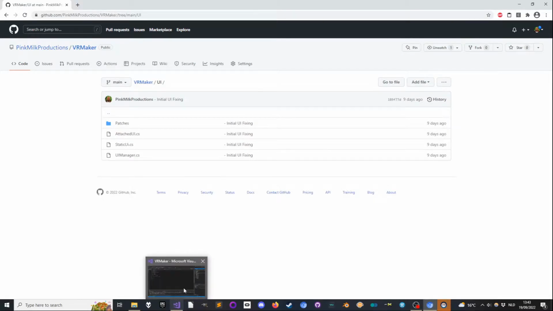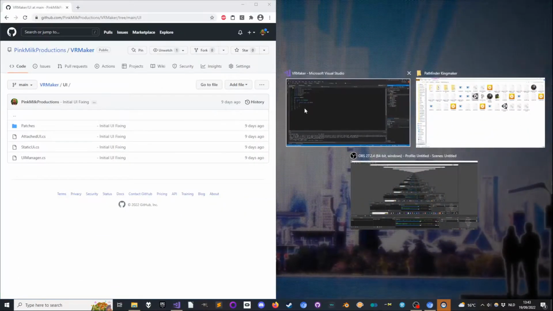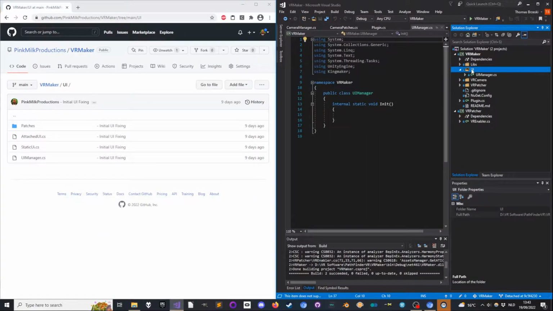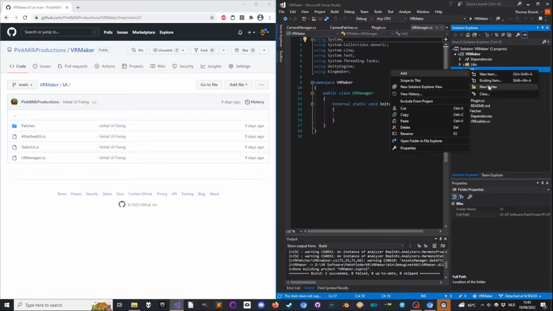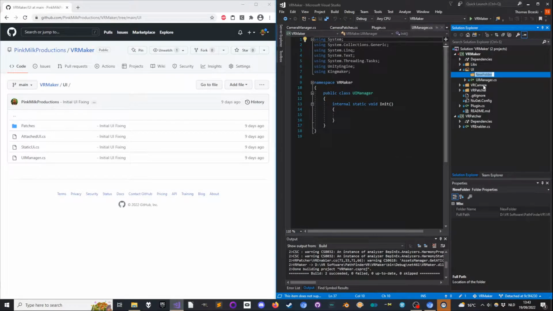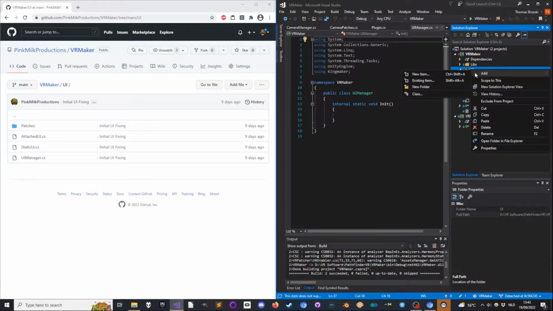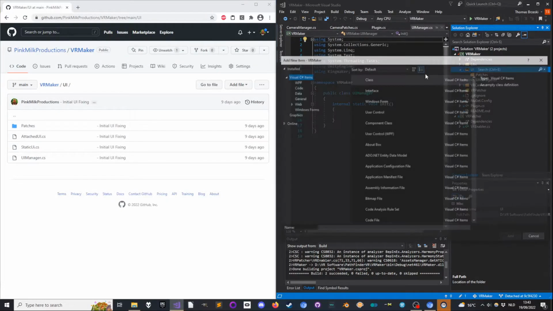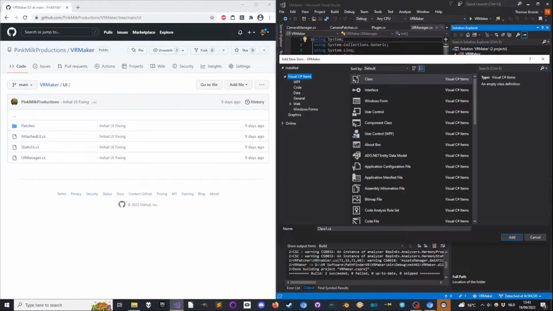So let's create a folder first. UI, add, new folder. And let's call it patches. Let's also create two new classes, attached UI and static UI. So let's go here to UI, add, new item, new class.